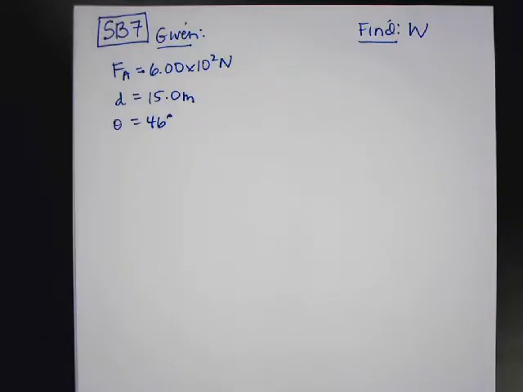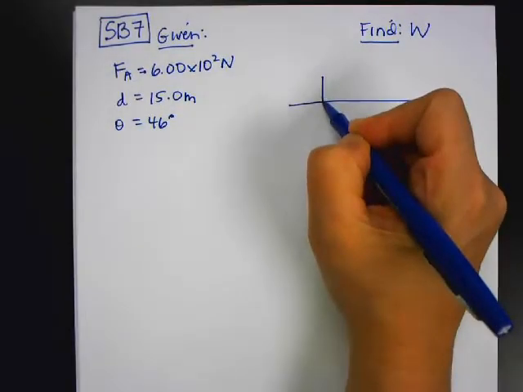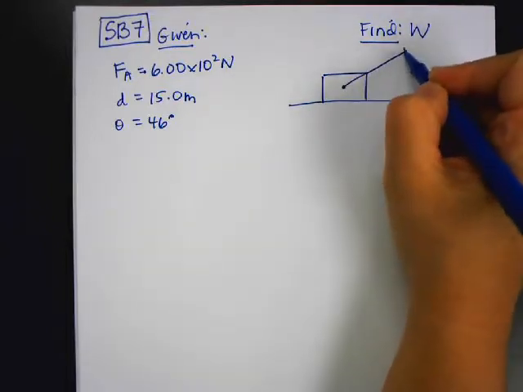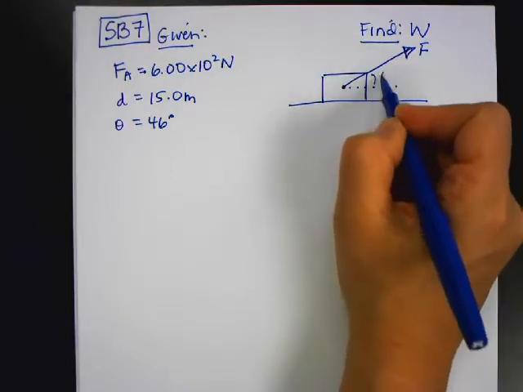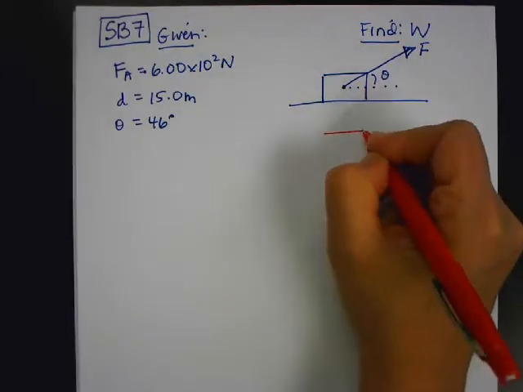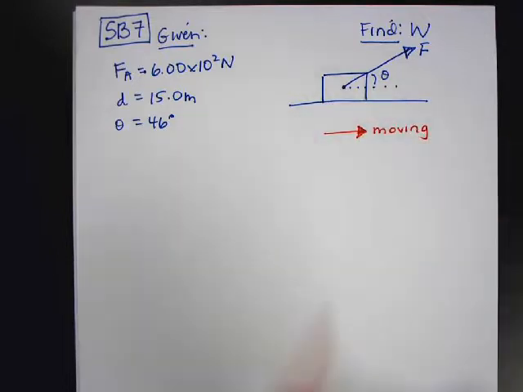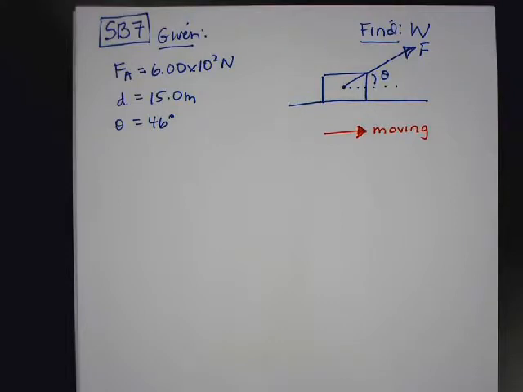Now, before I start plugging numbers in, I want to conceptualize and visualize this problem. So I'm going to draw myself a little picture just to say what's going on here. So here's my box. Let's say I'm pulling with this force F. Now they told me this force is acting at an angle from the horizontal. So the box is moving horizontally across the floor, because when you pull a box like that across the floor, it's going to drag across the floor like I showed you pushing the cart, right?